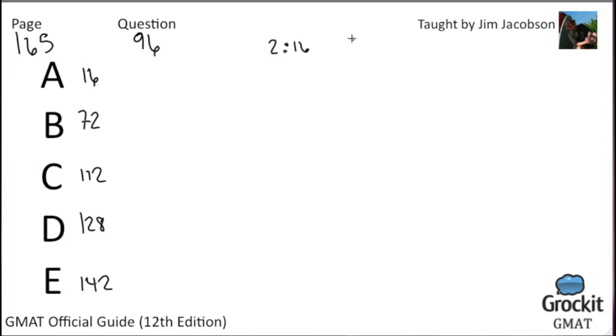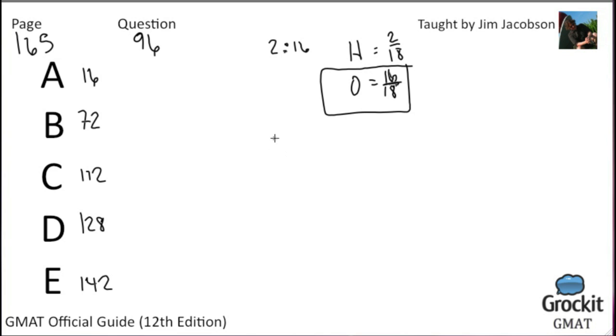So the ratio of hydrogen, we'll use H because that's the symbol for it, to water is 2 to 18. The ratio of oxygen, we'll use O, is 16 to 18. Okay, so the question is asking us about grams of oxygen to grams of water, so it's this ratio that we're going to be using. How much of the mass of oxygen relative to water is in 144 grams of water?